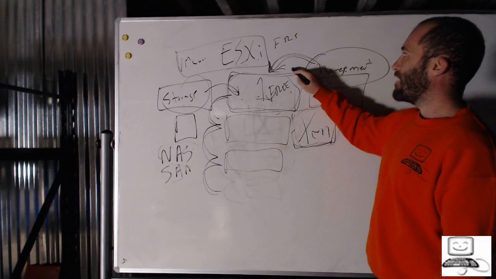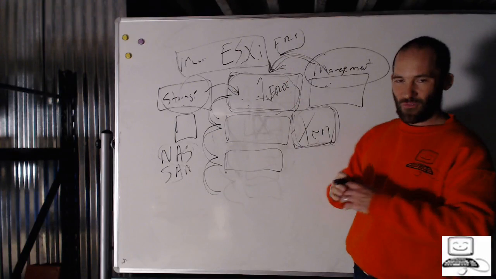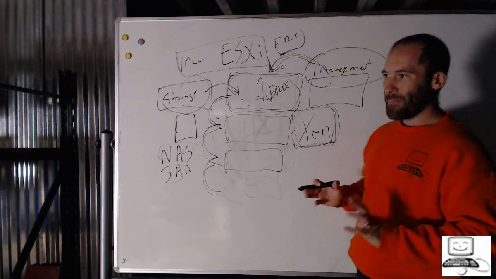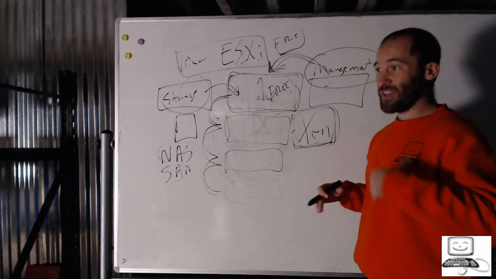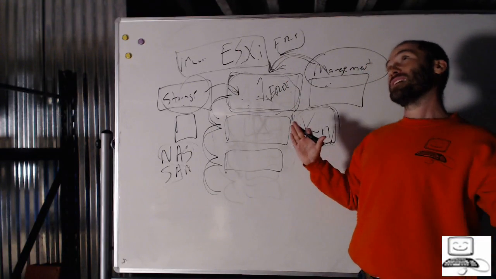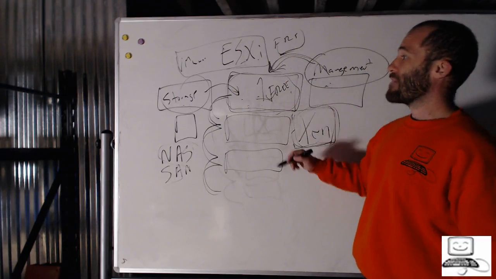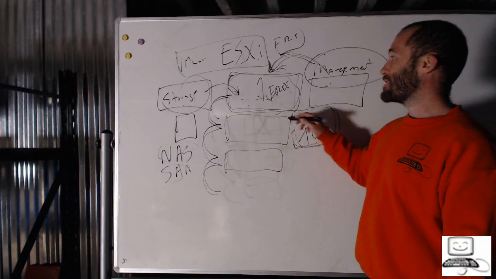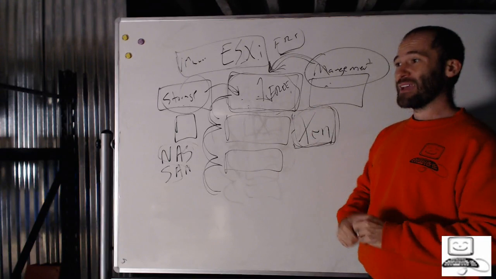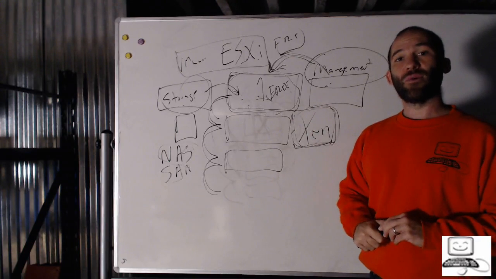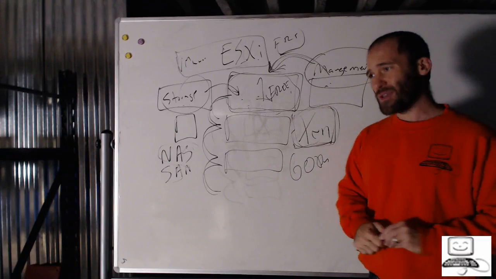The management software, there will always be a free version, but then you'll notice that the free version will give you very limited access, and then if you want a couple of fancy features, it'll cost you like $1,000, and then if you want really fancy features, it'll cost you like $3,000, and if you want insanely fancy features, then it'll cost you like $5,000. It gets expensive really fast, but whenever you're going to be dealing with this, just make sure you realize that if you want to play with Xen and hypervisors and all that, it's free. And with ESXi or even with Citrix, they normally give 60-day trials of their more powerful stuff, so you can play with it at will.